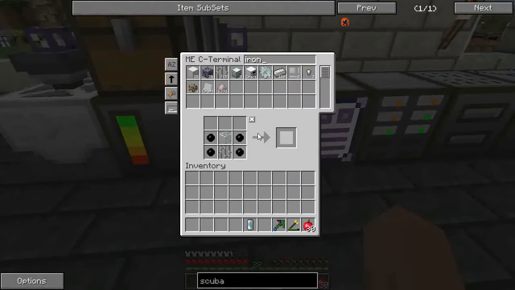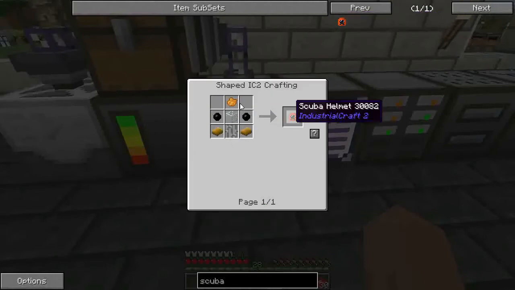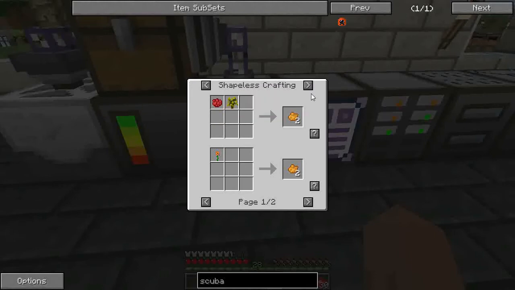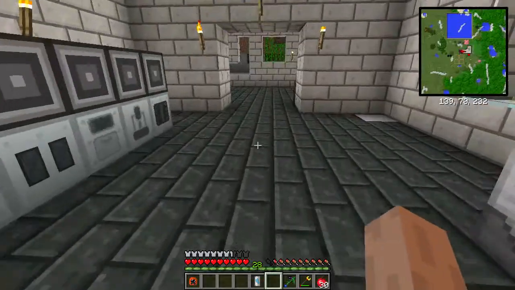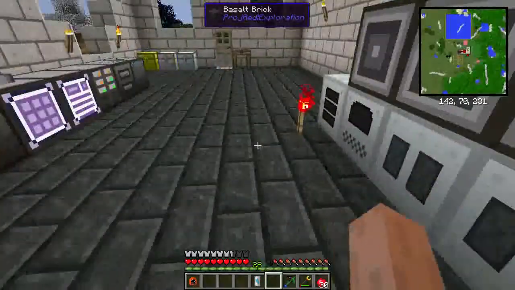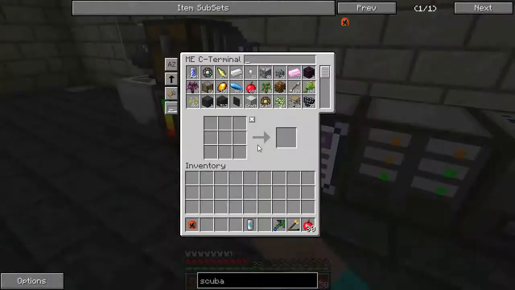Make it now. Nope, we need that orange dye. How do we get orange dye? Red and yellow. That's pretty easy. Alright, so there we are, a scuba helmet. And if I go get my... They're already in the network because I put it in the compressor.